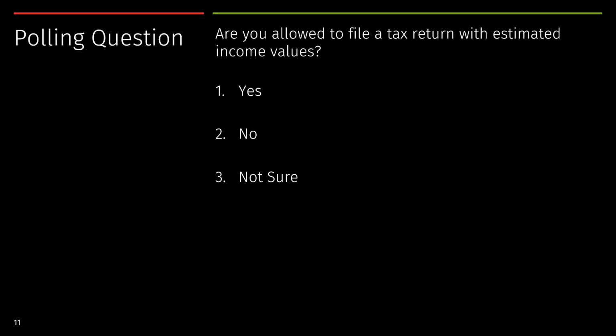So the answer to this, it could be construed a bit as a trick question. If the client has given you financial data, you are not allowed to use estimated income values. You can't just look at it and say, well, let's just estimate it. They made $112,000. We'll just say it's 110. You can't do that, right? But what if you run into a situation where the client has not filed their income taxes for many, many years, a common situation. You're trying to get them caught up, but you cannot reasonably find the data. It has just been lost to time.